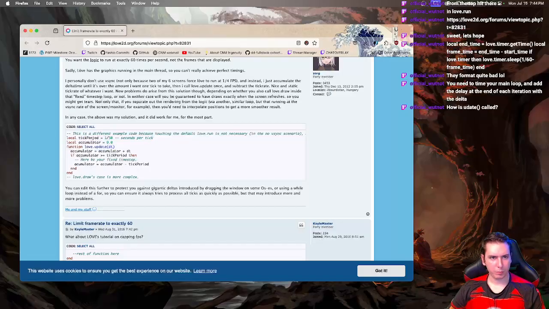Okay, so there's a tick period, an accumulator. Every delta time, we're gonna increment the accumulator by delta time. If our accumulator is greater than that tick period, then we subtract tick period from the accumulator?